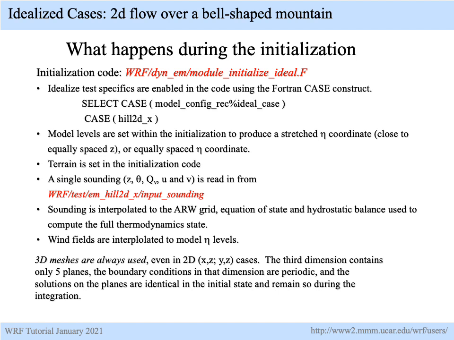An important point here is that WRF always uses a three-dimensional grid, even in the 2D test cases, which may be XZ or YZ. The third dimension, the one that's not used in the 2D test cases, has only 5 planes, and the solution will be identical on each plane. We do this because putting the logic into the WRF solver to run purely 2D would just litter the code with all kinds of conditionals looking for these specific cases. So we've decided to run fully 3D, but only a few planes in that third dimension, which doesn't vary.